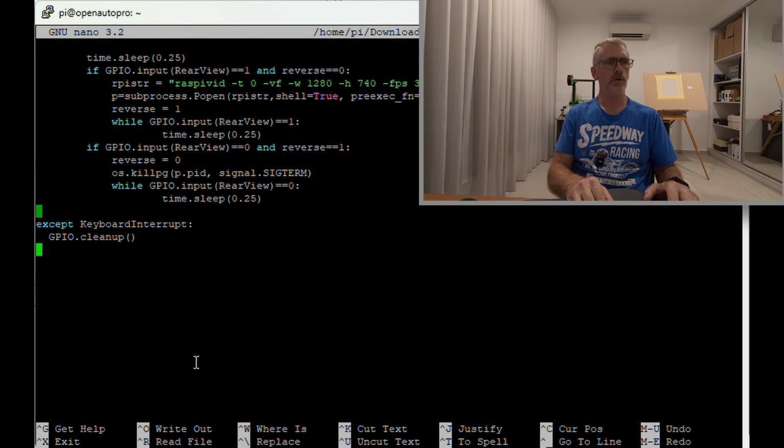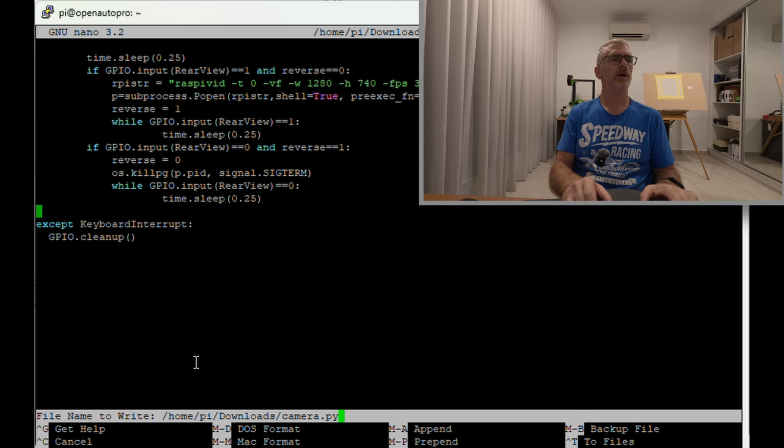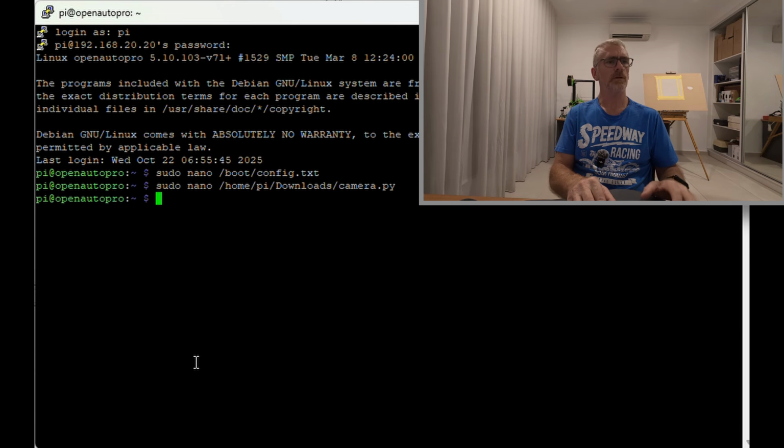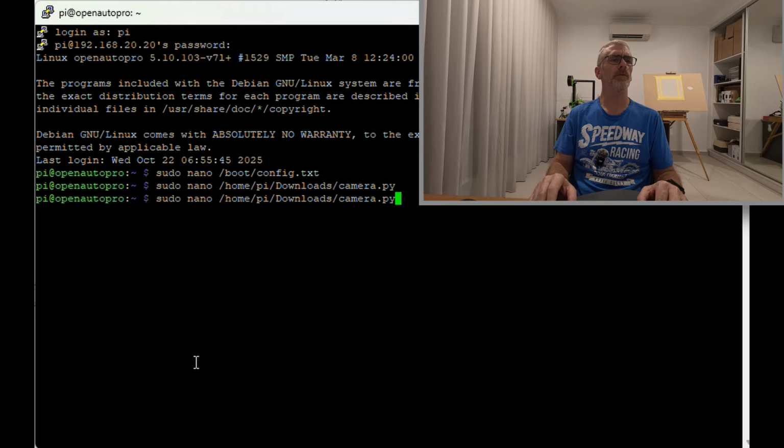So now we go Control O to write the file. The file name to write is what we've created. So enter, and Control X to close it. And then the other file that we want to create is going to be shutdown.